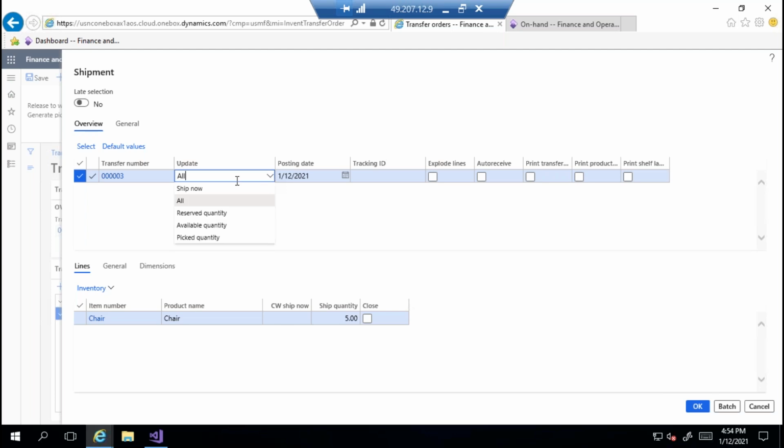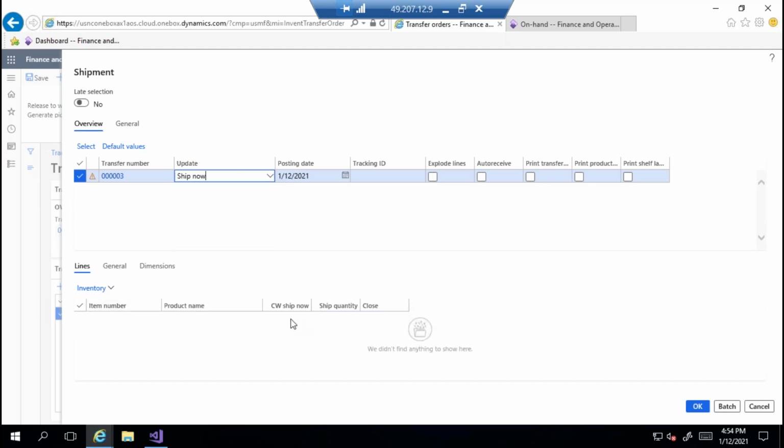If ship now is available, it is not showing anything, it is an escalation mark. Now I am selecting all. In 2012 you need to click on explode lines also. The design is like that, we don't have alternative. It is not required now, simply you can select all. In 2012 if you are practicing, you click on edit lines, the first checkbox. That mandatory step was removed, and you have to select all. Now click OK.